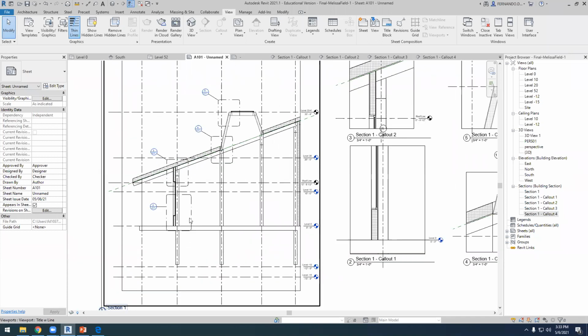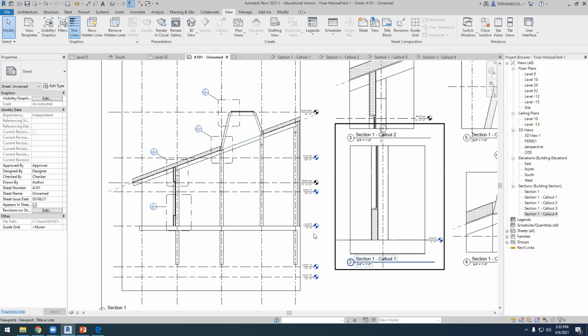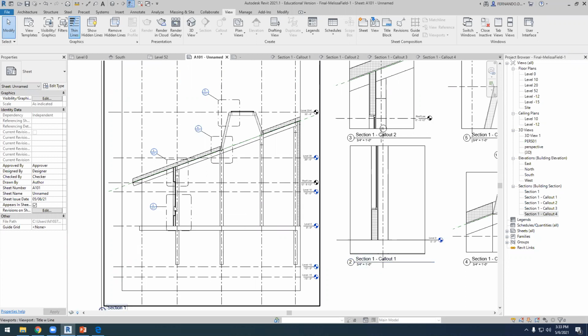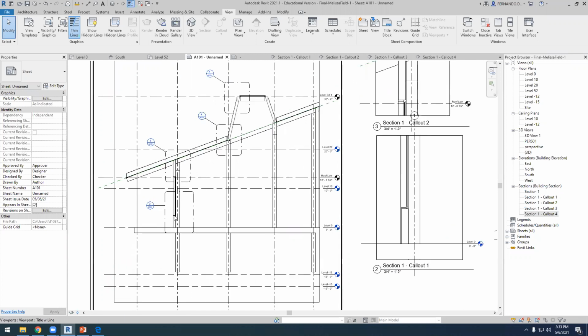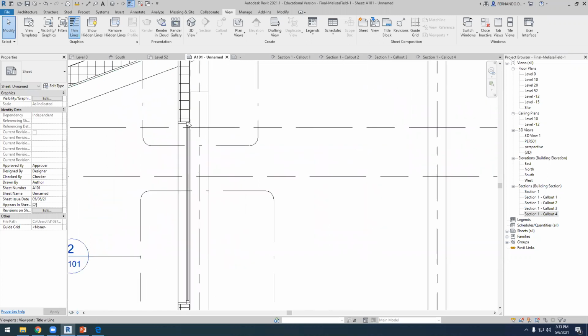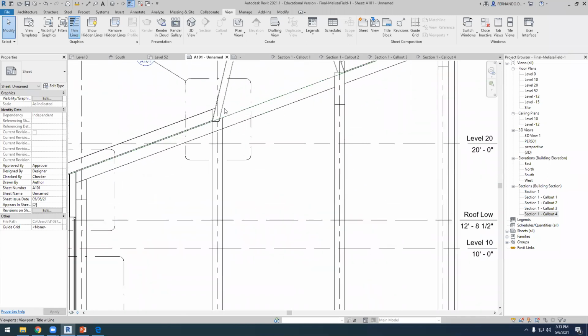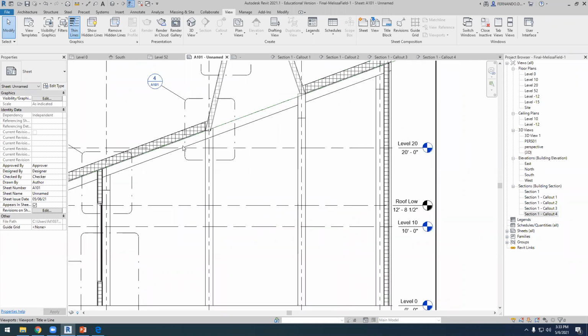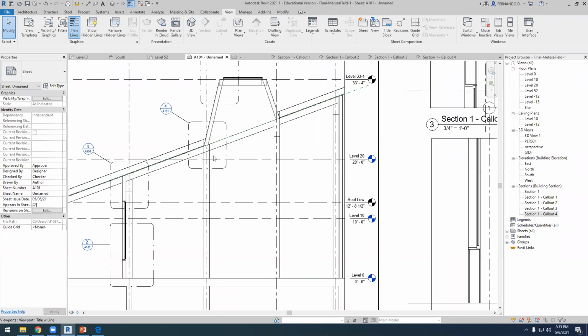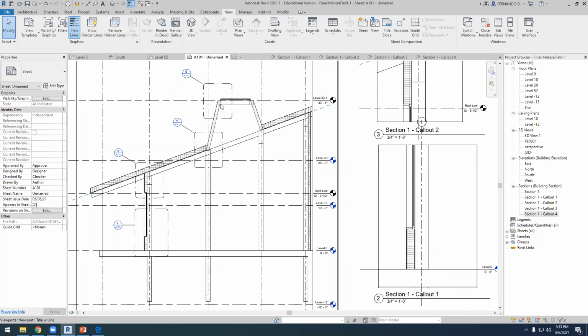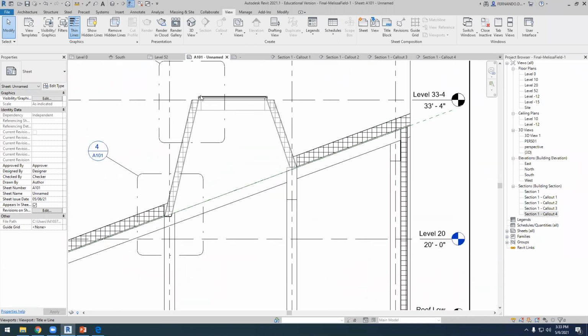We have a section here, and yeah, this is the wall to floor transition. We have here part of this footing. Then we have this roof. Here we see the window, the top part of the window. And here we see this connection between the roof, the beam system, the structural element here, and the wall to the skylight. And here we see the connection of the window of the skylight itself with this pyramid here.